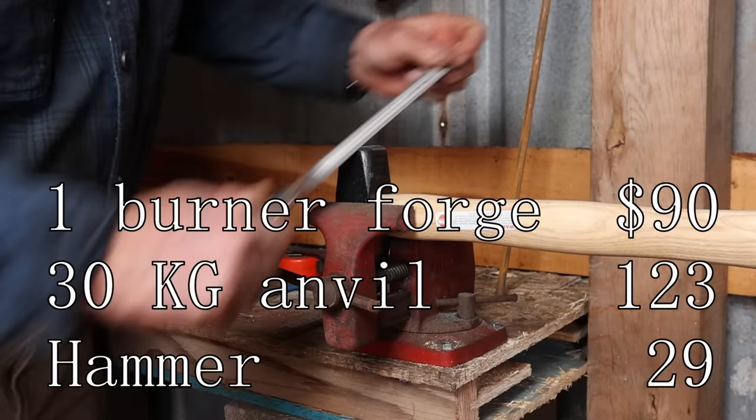The other thing is a workspace, and that's something that really is about safety. You can work outside as long as you're not going to start a fire. So working on a concrete patio, out on a driveway, something like that, probably isn't a bad option. Working in bright sunlight can be kind of problematic, but a lot of people do that and you can get by that way.